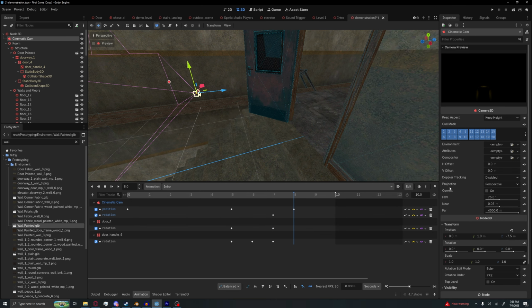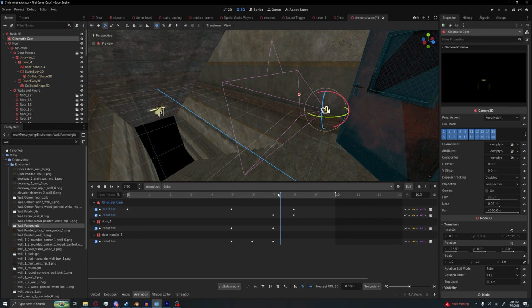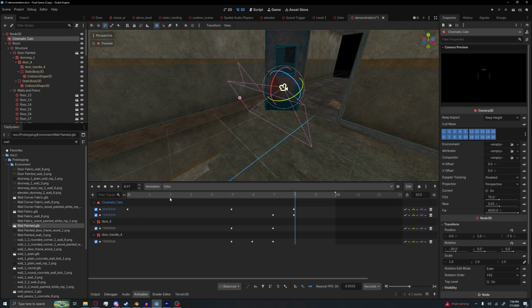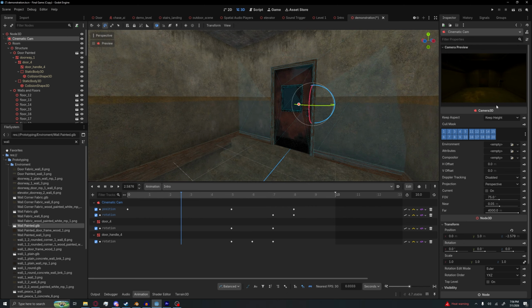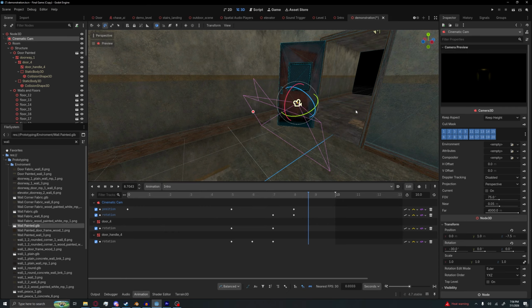Bring it to about 8 seconds, and I'm going to rotate this camera down. Create a rotation keyframe. So now our camera is pivoting and looking down the hallway. And with that, we actually have a pretty solid intro. You can see it right there at the top right-hand corner. Camera makes its way through, door opens, and camera pans down.